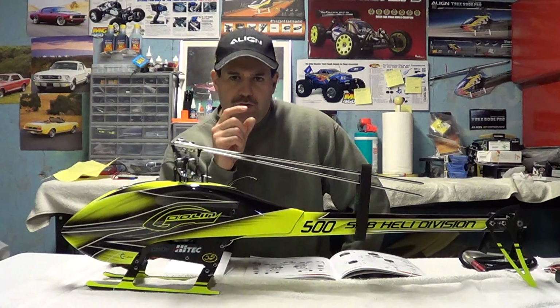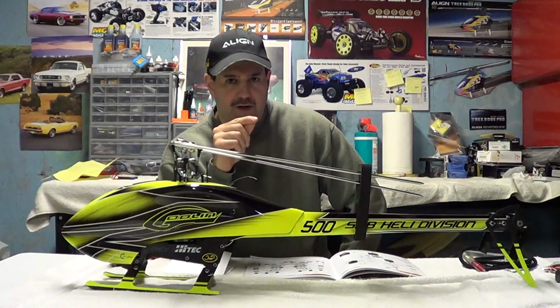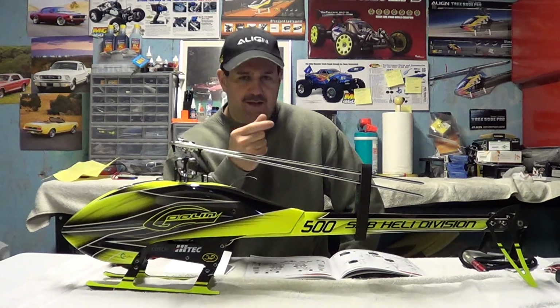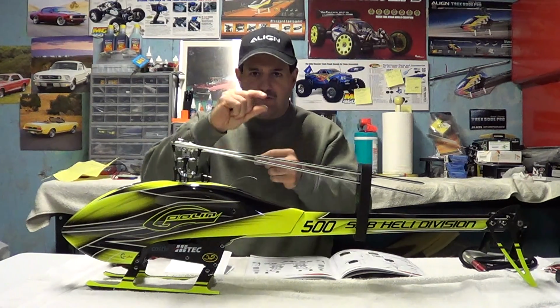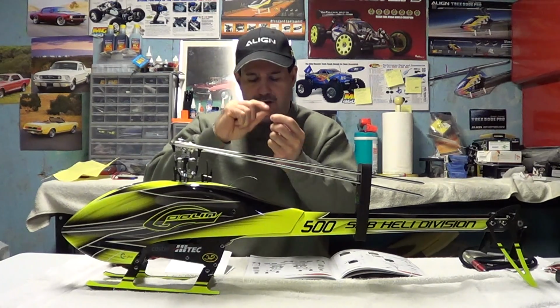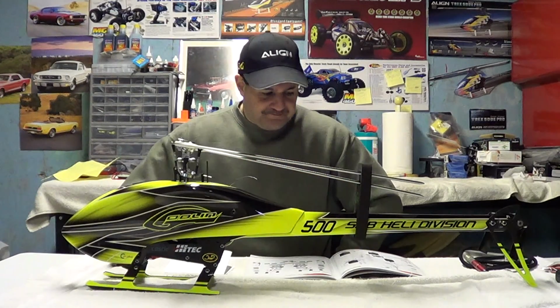Now, once you do that, make sure that the pulley is not on there when you're cutting, because you don't want to slip and cut into it. Put that sleeve over the shaft, like I said, measure from the sleeve to the end, take the sleeve off, put the vernier back there, and then wrap tape around the part that's not going to be cut. Have your buddy hold it and zoom right through.